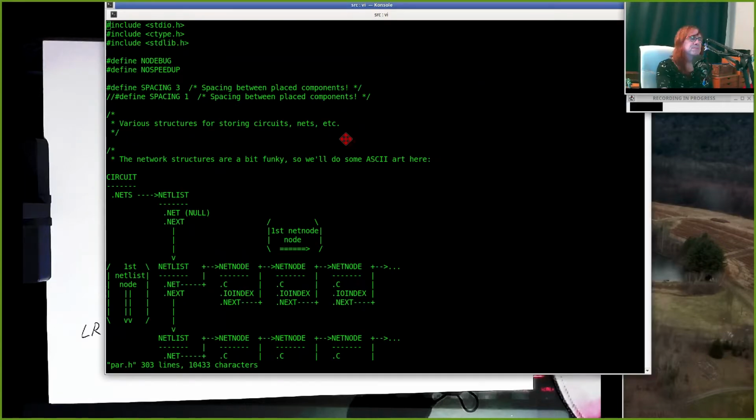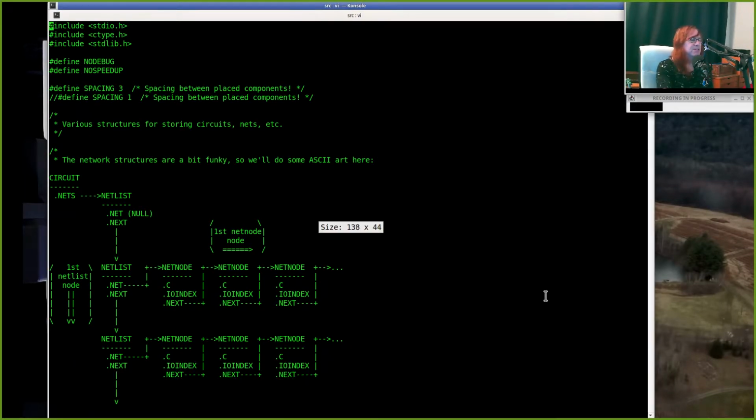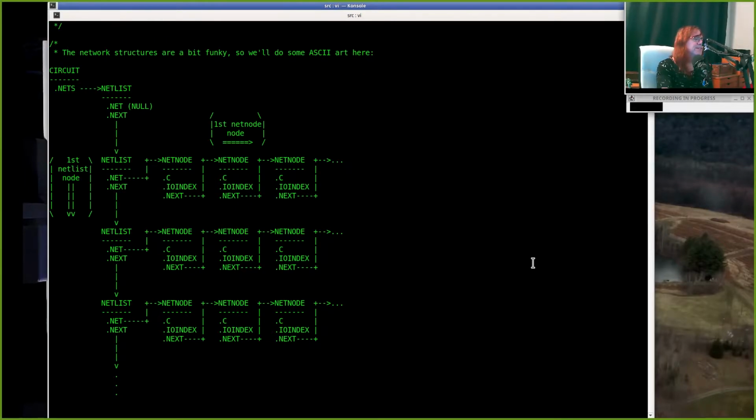This was some code I was doing for Los Alamos a number of years ago, and this was the data structure that I came up with. It was something that pointed to a net list, which pointed to another net list, which was a linked list. But the first node of each of these linked lists was a pointer to another node and another linked list running vertically, so it was a list of lists, and each of these had various fields inside them and so on.